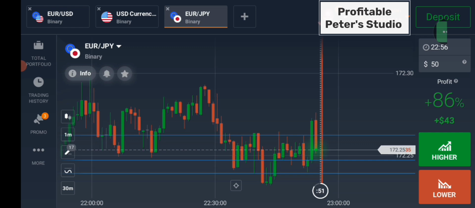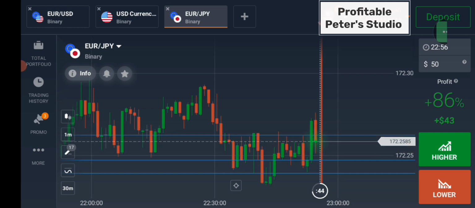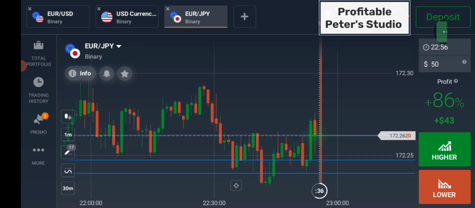Because of the strength of this candlestick, I wouldn't want to place a buy trade because it's strong. Suppose it's a weak candlestick, then I could risk placing a buy trade, but I have to wait. So in forex, you have to be patient. If you are patient, then you'd be placing good trades. Don't rush into taking a trade.